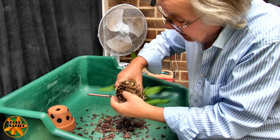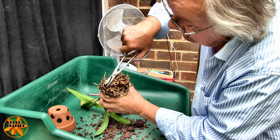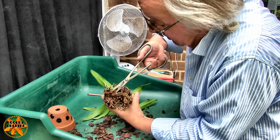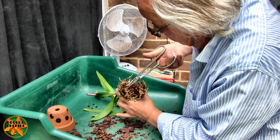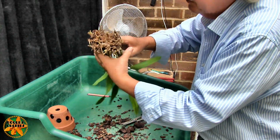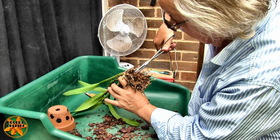This media is not gone over as such, but this has been in this pot a while now. It's all this dead stuff I want out, and the associated media that's stuck to it. So it just forms like a solid mass, and roots can have trouble getting down through that. So by having a dig round, it should open up the base of the plant a bit. I'm surprised actually, because some of the really large pieces of bark are right up near the base of the plant.